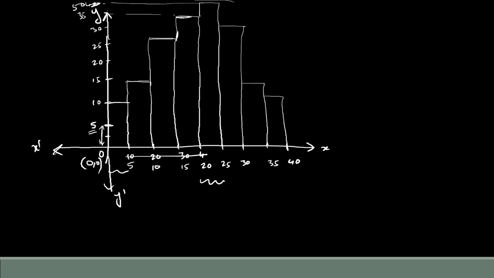But how will we find the mode? This point, as I said before also, you will join with this point. As you see, I'm drawing it on the graph right now, and this point you will join with this point. Now this intersecting point you will draw through a scale on the x-axis, and this one will be your mode. So this is how you will find your mode.